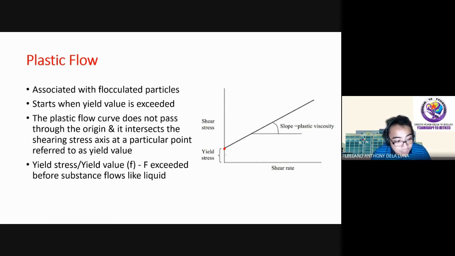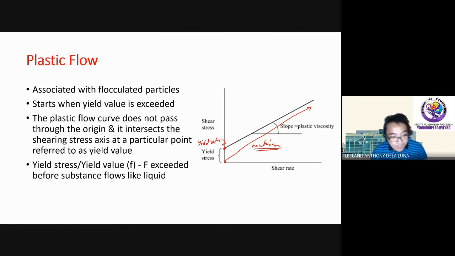Pag yan ay Newtonian fluid, di ba, it starts at the origin point. Tapos, shear rate and shear stress is Newtonian. Okay? Is directly proportional. So, linear yung kanyang graph. Ang plastic flow, class, linear din naman. Okay? Linear din yung kanyang flow. Yun nga lang, you have to first apply a certain degree of force. At yung force na yun, class, is considered to be your yield value. Okay, whatever that force is, it could be 10 newtons, 40 newtons, bahala na, depende kung anong liquid yun.